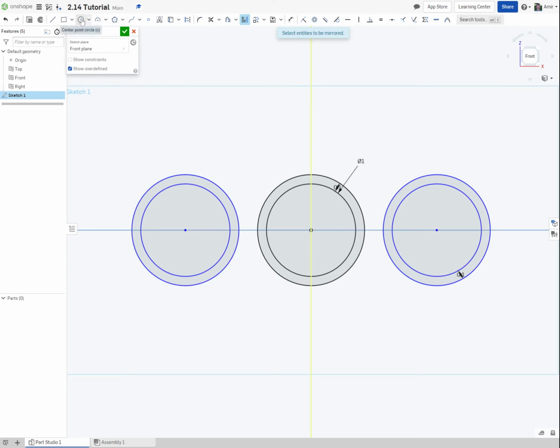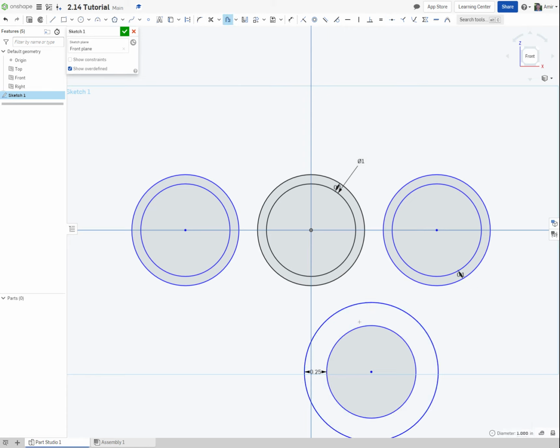Okay, next step is going to be the two rings down towards the bottom. I'm going to separate these out just for now, but we can just drag them up and I'll show you how to do that later. So again, we want to make them equal, so we're just going to go here, there, and there. Now they're equal. Same thing as always, offset 0.1. Same way to mirror it as well.